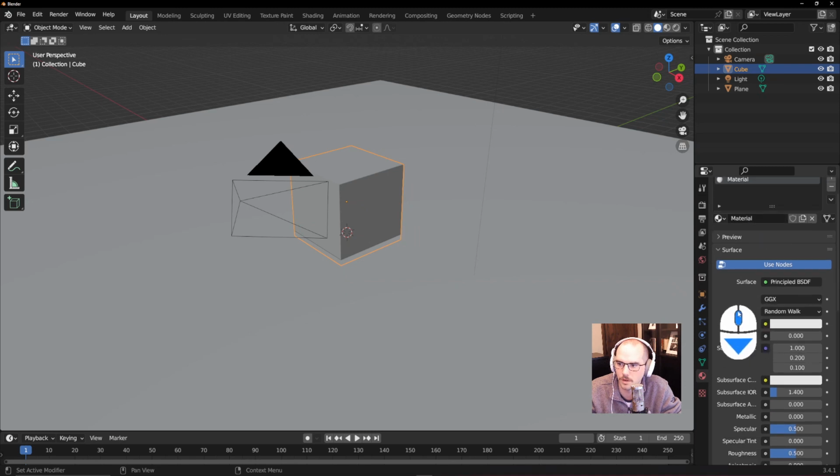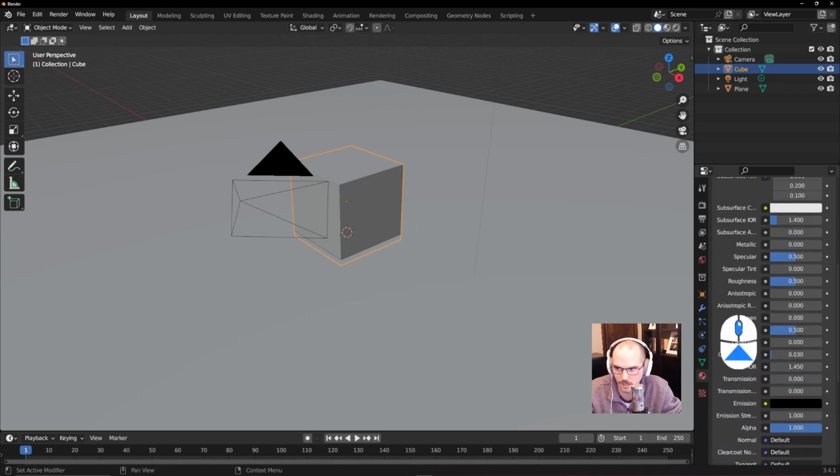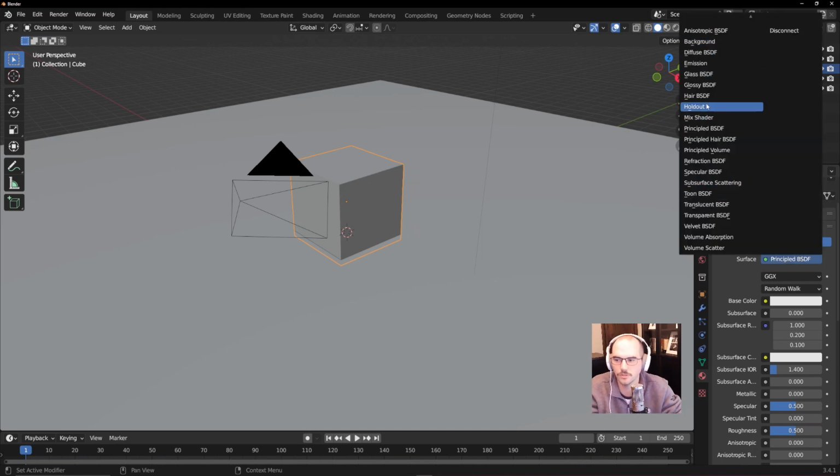Let's explore this a little bit more. Now, this may look scary because look at all of these different values. The surface is of type Principled BSDF. Principled BSDF is the basic catch-all type of material. If you click on this, you can see that there are a lot of different presets, we'll call them: Emission, Glass, Glossy, Hair, Refraction, Specular. You'll learn what many of these are. But Principled BSDF is the one that contains everything. So all of these other things, a glass, a toon, whatever, can be achieved with Principled BSDF.